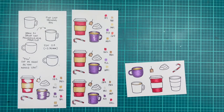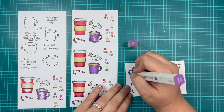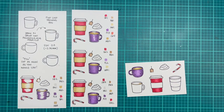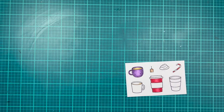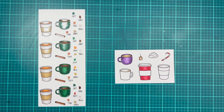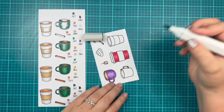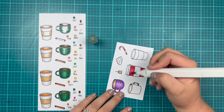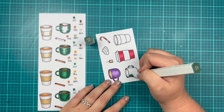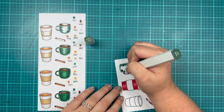I will move on to my next coloring guide. For the next set of drinks, this was my supposed-to-be Christmas set. I colored my tea in purple differently than my sample, so that set was more the Christmas one — a green cup with hot chocolate or a mocha inside. And these were more of my fall inspired drinks: a cup of tea with cinnamon along with the pumpkin spice latte.